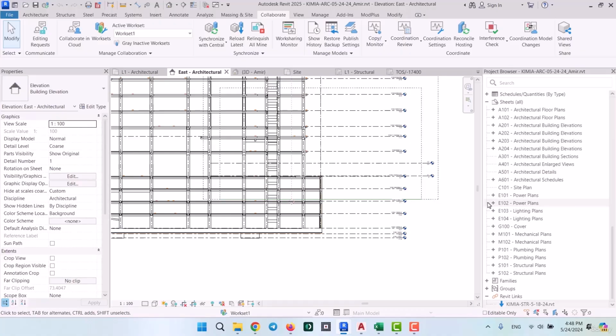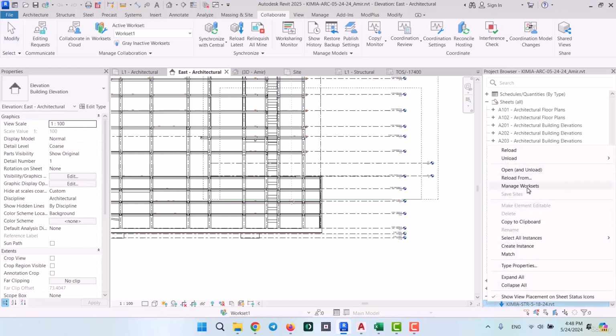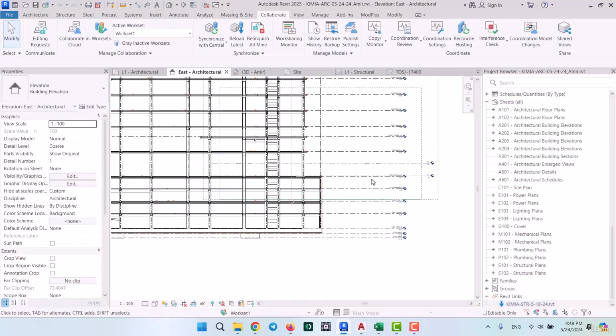You might not even have any worksets to close. You see, if you haven't worked on the central file and haven't linked any files, then you won't have the Manage Worksets option in this window. Then you won't be able to open or close any worksets. So what should you do in that case, if you don't have a central file, what can you do to make the grids and the levels invisible?